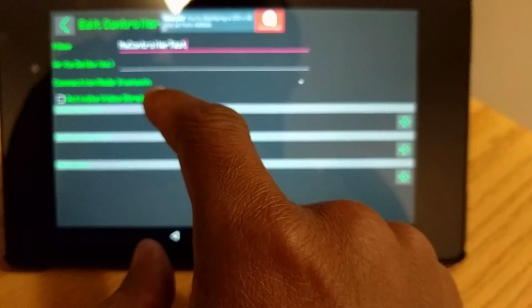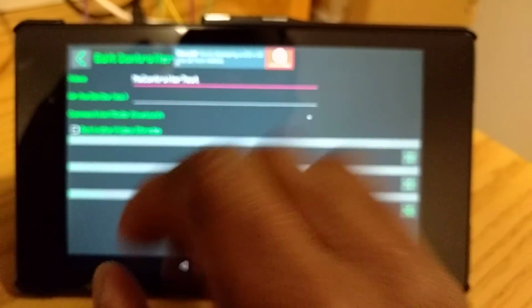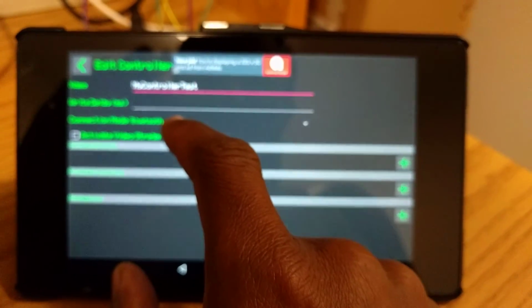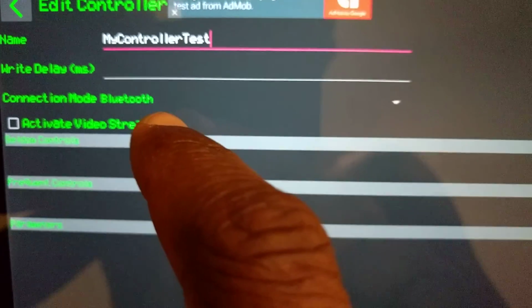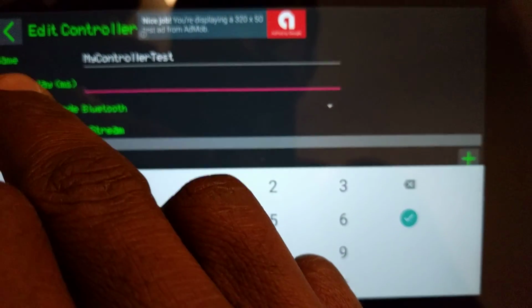Because we are going to use Bluetooth for communication in this particular demonstration, we have to set the connection mode to Bluetooth, and for that matter, we have to also set the write delay.